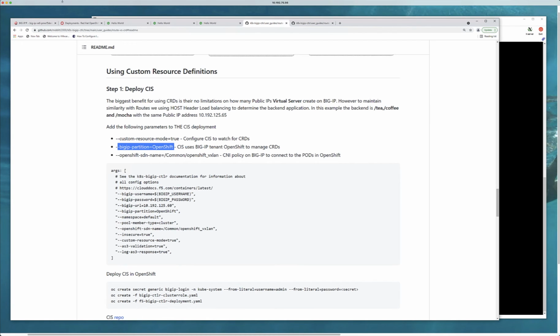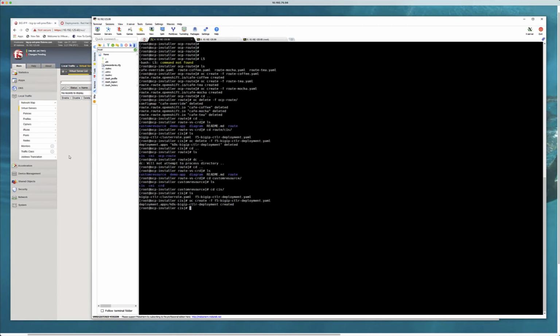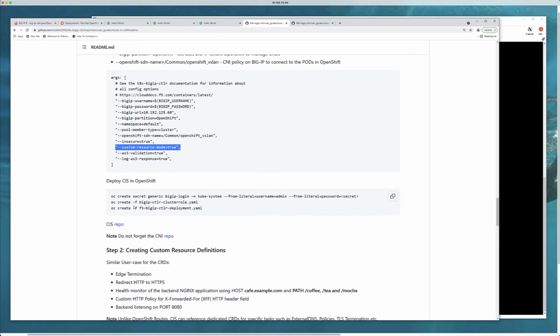So my BIG-IP address should be completely blank. It's clean because I don't have to configure anything globally. It's so much cleaner. I don't have to worry about the global configuration like I had to do with routes. So there is my configuration. That's basically the one item there. And then the second item is to create it.